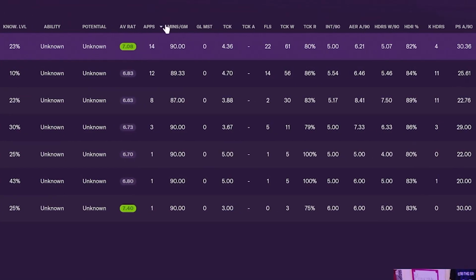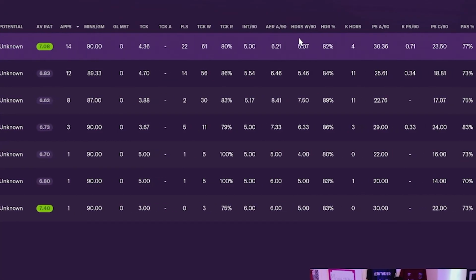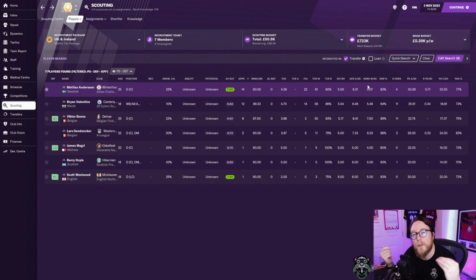Statistics, as you can see here, around mistakes leading to goals, tackles, tackle win ratio, interceptions per 90 minutes. As many as possible, we want to look at the per 90 minute stats because it levels the playing field based on appearances. But just the key things that we want those positions to do. Defensive, I want people to defend. I want them to win the ball. I want them to block the ball, win the ball via headers, whatever it is, and judge them via here.